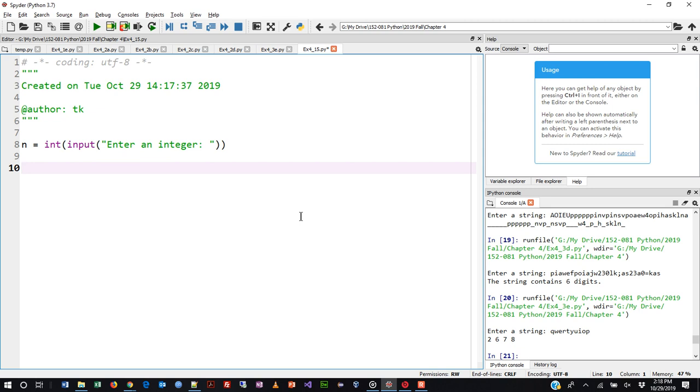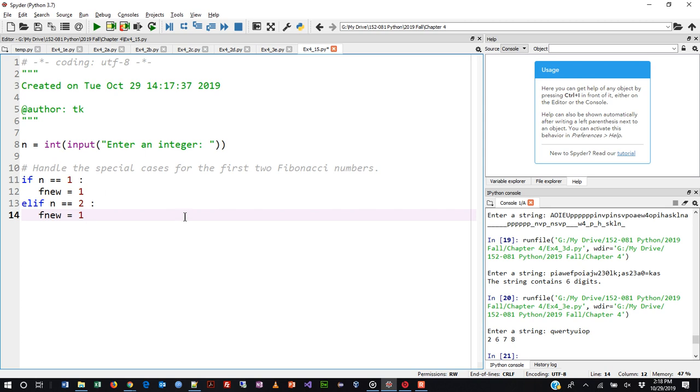Now, they gave us some rules, right? And I'm going to follow what they said in that explanation, and you can pull that explanation up and look at it if you wish. The problem with this sequence is that it doesn't really kick in until we get past the second number, and then the pattern becomes more apparent. But the first parts of it are important, so we handle it like this.